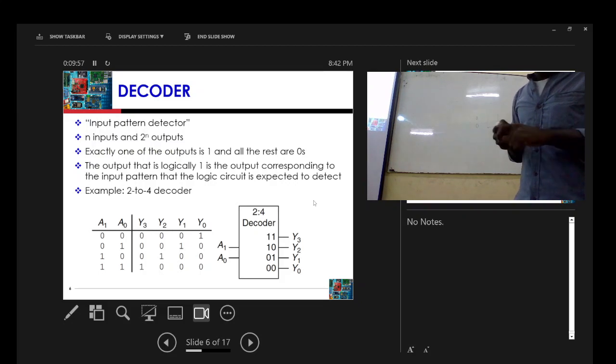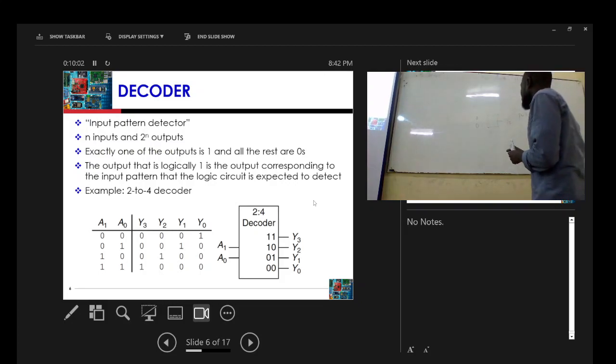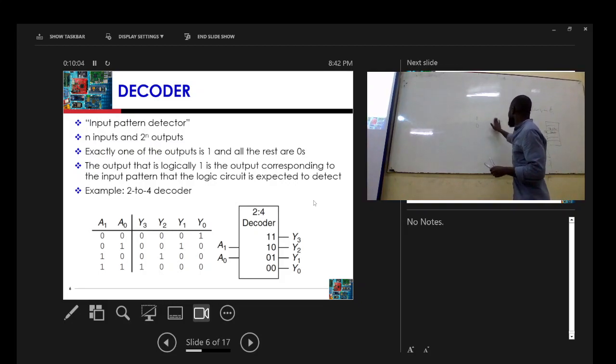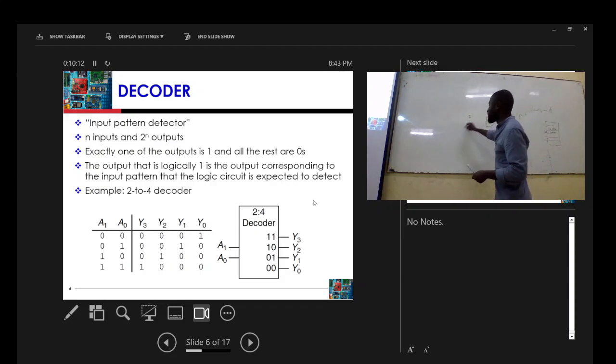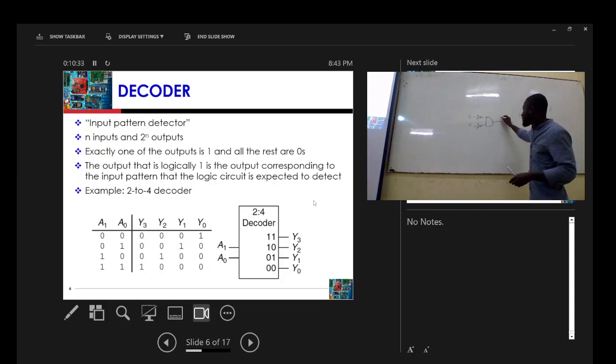Now, I can use several gates. I can experiment and use several gates, but once you are experienced enough, all you have to know is that once I use an AND gate here, and then I have input 0, 0, and I invert them. This is an inverter. So what happens to my output? So it becomes what? 1, right?